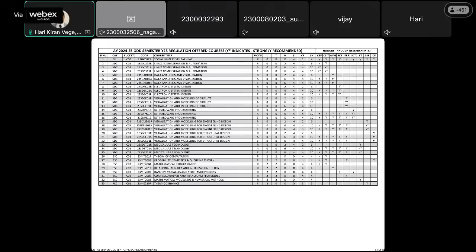All right. If there is nothing given against any course, you should not do it. If a Y star is given, you must strive to do it, because it is strongly recommended. If it is a Y, it is all right, but you need a bit of counseling because we need to see how you're progressing with your targets. All right. So that's the C1 bucket.